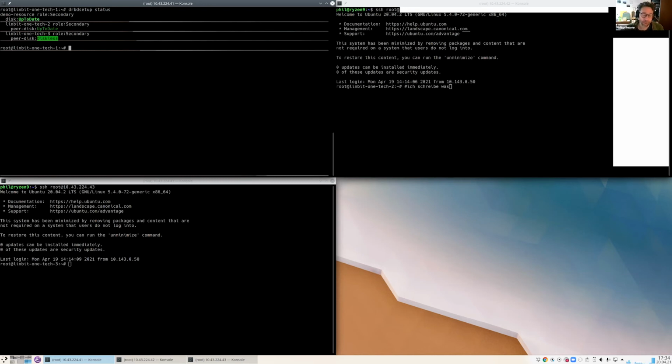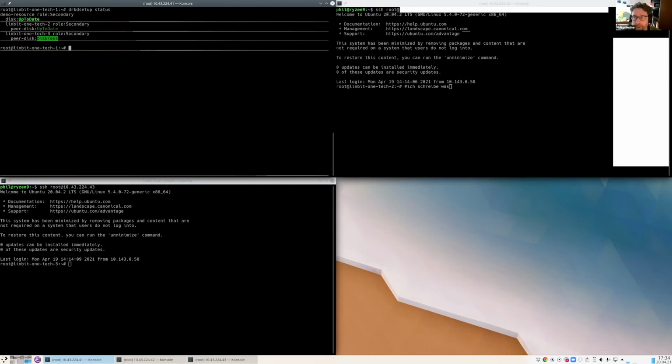So DRBD itself forms a cluster for this single DRBD resource. With LINSTOR, you can manage many of these DRBD resources, and each of those DRBD resources is its own DRBD cluster.